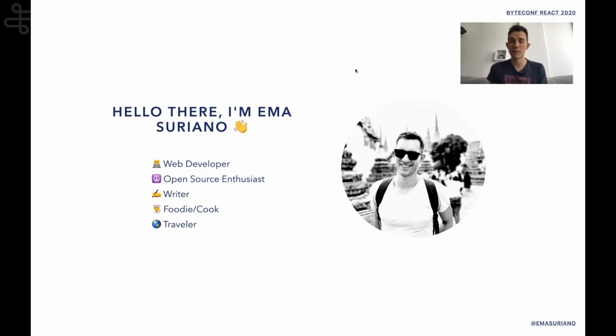In my free time, I'm a writer. I have a tech blog where I write about the stuff I do at work, and I try to put it in a post so I can share it with people. I also have a non-tech blog where I write about the stuff I have on my mind. Lately, I've been writing about coronavirus and how it's affected me, for example. Besides that, I love to eat. I love to cook. That's one of my hobbies, for example, during the weekend.